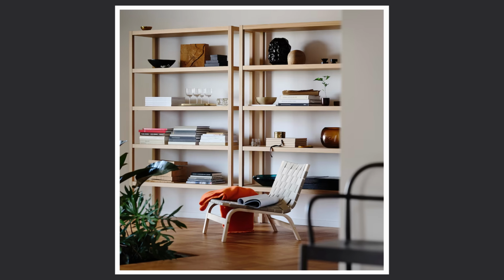And last, but certainly not least of the oak veneers, is this shelf unit. This is one of my favorite pieces in the whole collection. I love an open back shelving unit that's clean and simple. It allows whatever you place on the shelves to become more of the focus. I think multiples of this on an empty wall would have real impact. It also comes in a dark brown veneer, which is nice, but I would prefer if it was black.